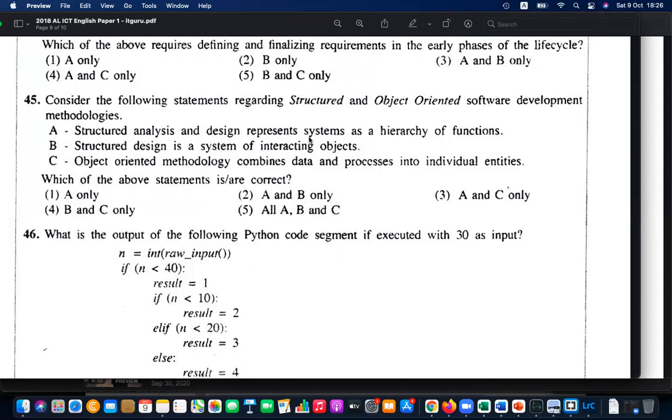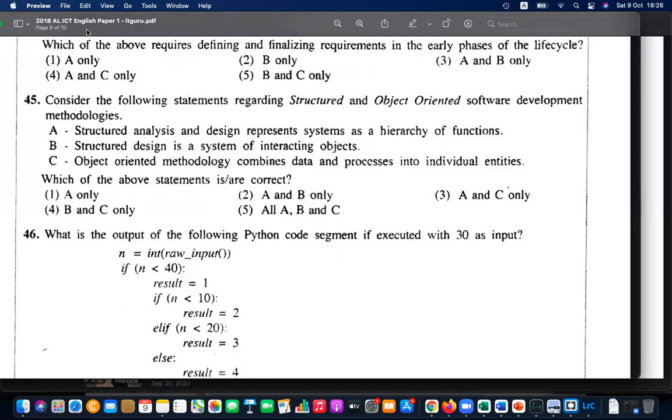2017, 18, 19, 20, 21. Likewise, we will be discussing all the papers and some model papers. So we will be discussing the same theory again and again. So put the question number and the paper number, the paper year, for example 2018, question number 45 related to that. If you don't know something, take short notes.